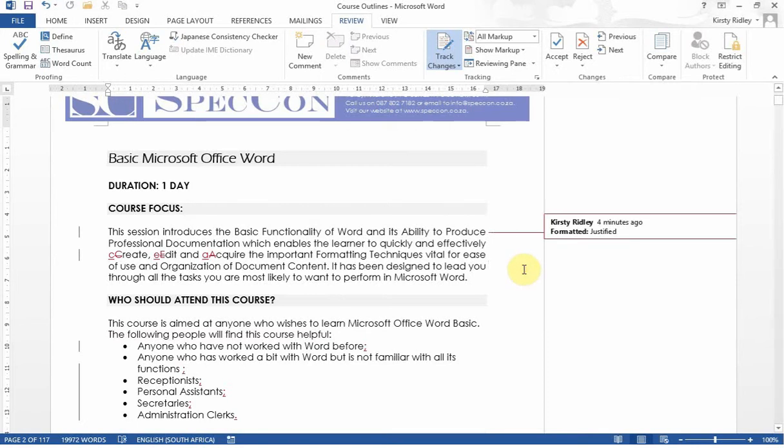Now if you want to go through the changes made in the document and you want to decide whether to accept or reject them, you go to your Changes group, and if you're happy with the changes that have been made, you click on Accept.